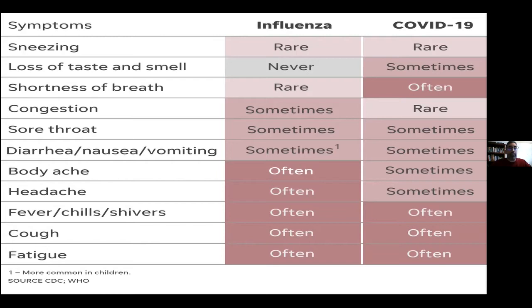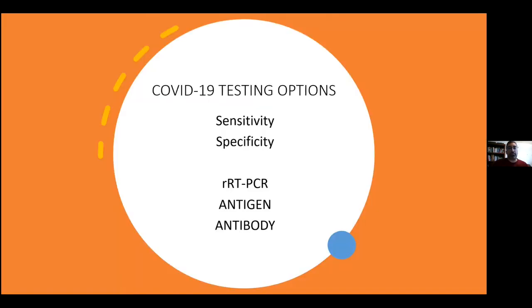of taste or smell. Considering COVID-19's higher infectivity, morbidity, and mortality as compared to influenza, along with the necessity to implement isolation and/or quarantine, it's vital to test all individuals for COVID-19 to make a clear diagnosis, which we're going to discuss next. So before we get into the testing options, here are a couple of terms that are important to review. Sensitivity is the ability of the test to correctly identify those who truly have the disease, which would be called a true positive.